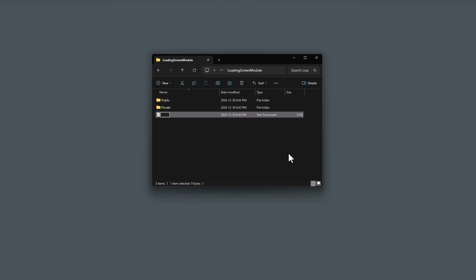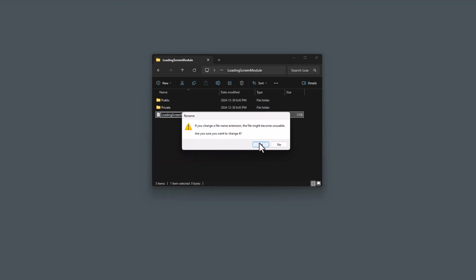We'll delete all of that and let's call this LoadingScreenModule.build.cs. So again, LoadingScreenModule has to be the name because it's inside the LoadingScreenModule folder. Yes, I want to change the extension.